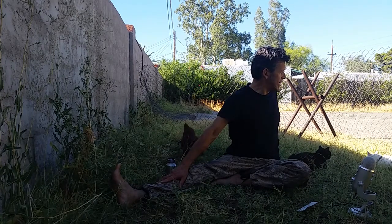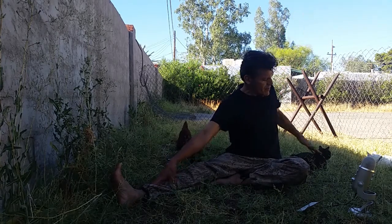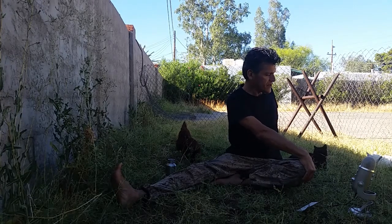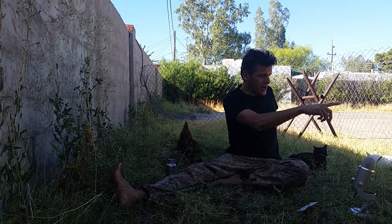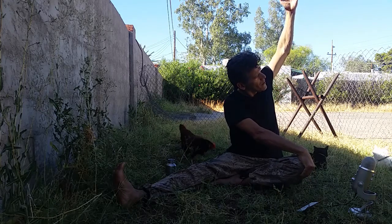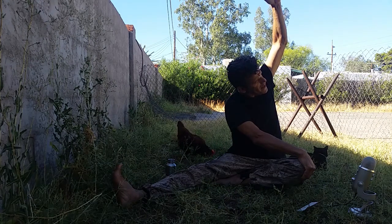So maybe it's just better. This is what makes it look like a gate here. But maybe it's just better to leave this here. Okay, it doesn't look so much like a gate, like the wrought iron part of a gate. So this is a strong side bend.